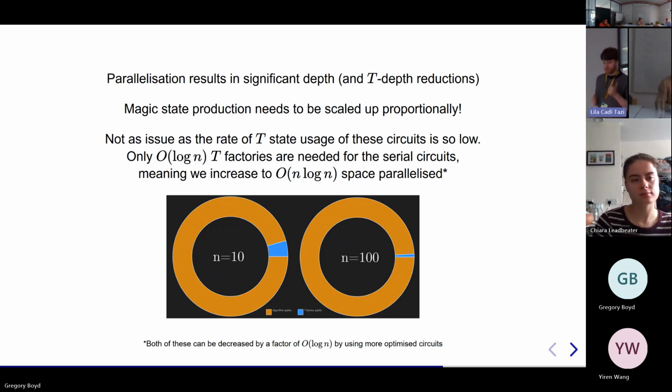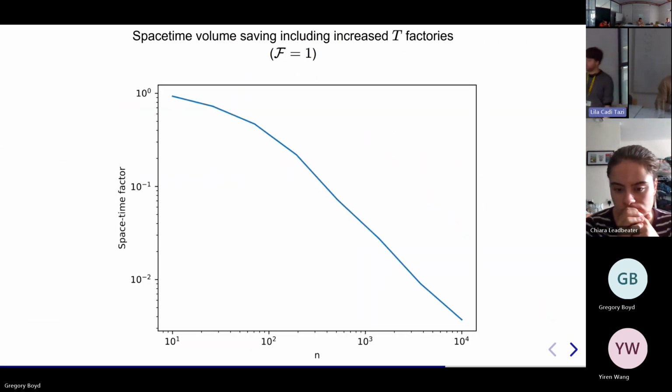Okay, so now we have all the ingredients put together. What is the actual saving from doing this parallelization? Not only in terms of how much time do we save, but how much space-time do we save? Because we should now be able to know how much space we actually need. So this is a plot produced using the same software that produced that scary plot I showed you at the beginning, with some scaling factors, because the way they compile to the surface code means that they actually cannot parallelize things in this way.